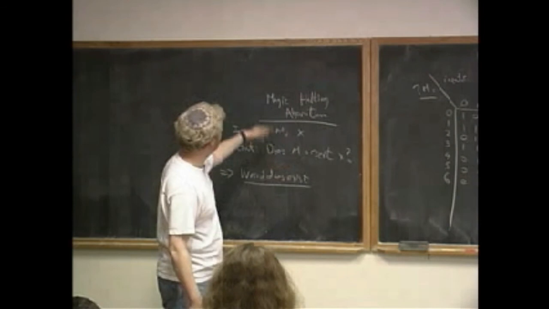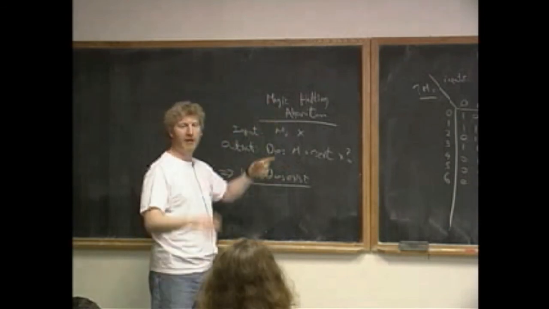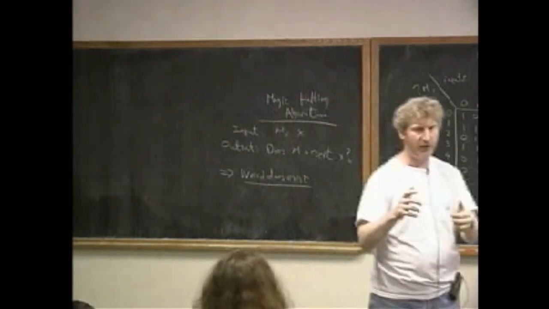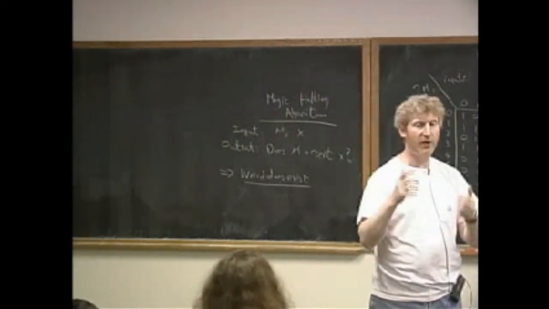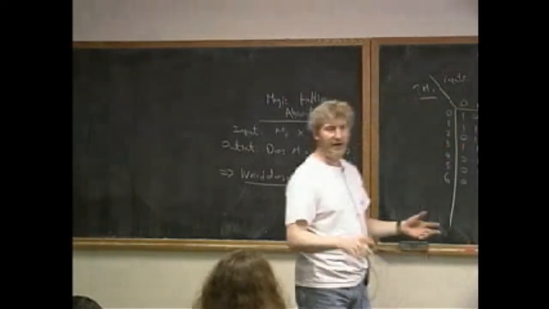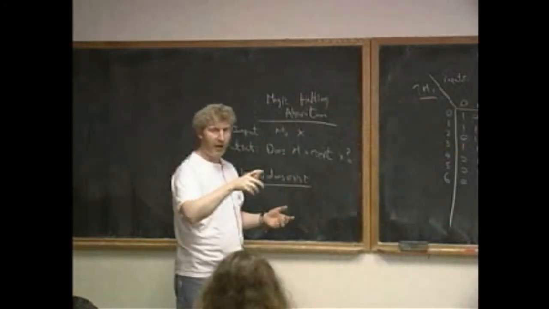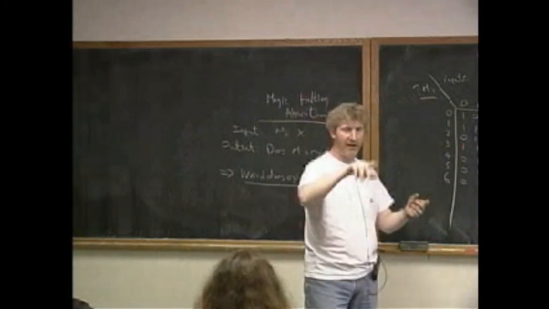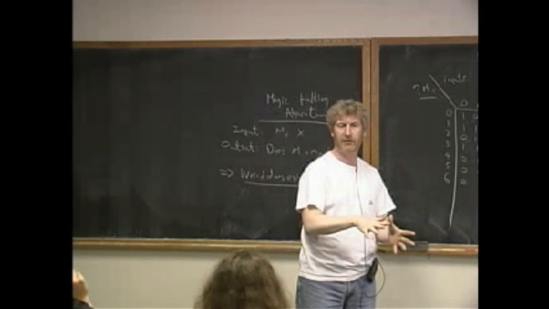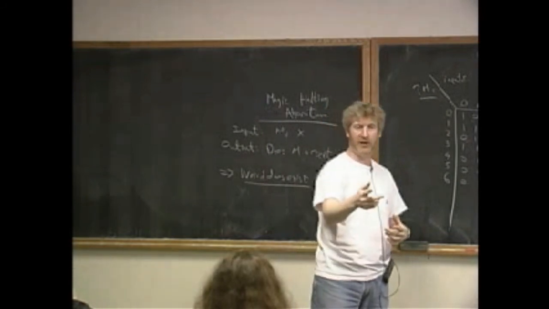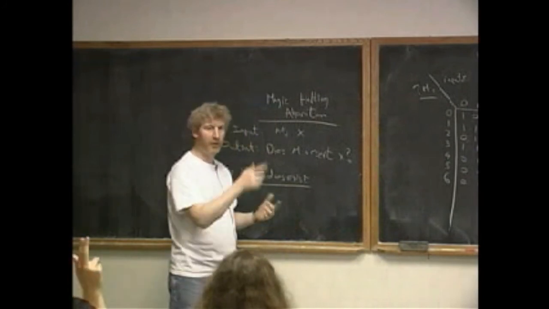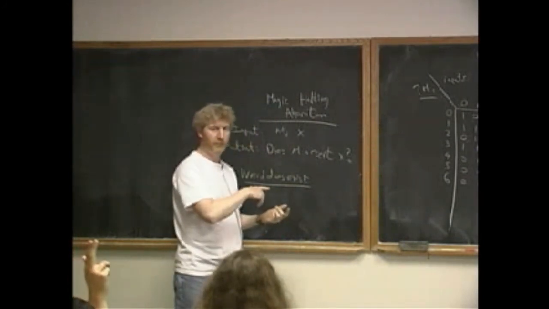Let's look at that again. This is a magic Halting algorithm. I give you a Turing machine and an input, and you tell me, does that Turing machine accept it? You say yes if it does, and you say no if it doesn't. I don't know how you do it, but you've got it. And I say, go back to your program, and every place where there's a line that says yes, change that to no, and every place there's a line that says no, change that to yes. So now your Turing machine is going to say yes every single time the other one used to say no.